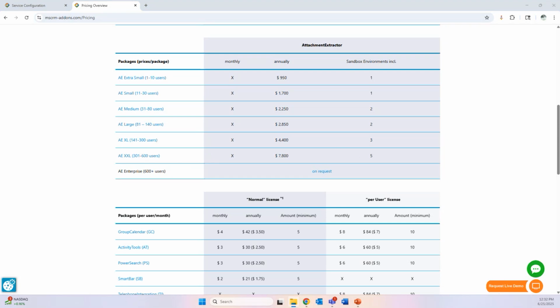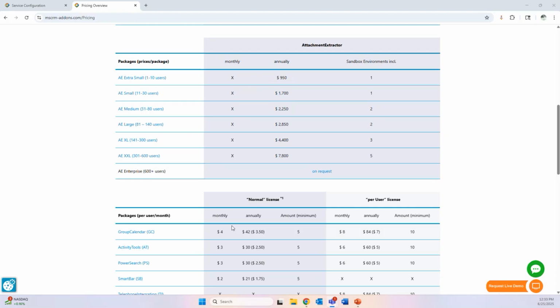Awesome. And another question here. What's the impact on performance when handling large volumes of attachments? Oh, there's no impact, or there shouldn't be any impact. Of course, if you're running a ton of external API calls through other services, it's something you'd want to investigate to make sure you're nowhere near your throughput limitations. But you should see no performance degradation when moving with AttachmentExtractor because it is set up running batches. Really, and this gets kind of outside of my technical pay grade, but you should see no impact on performance.